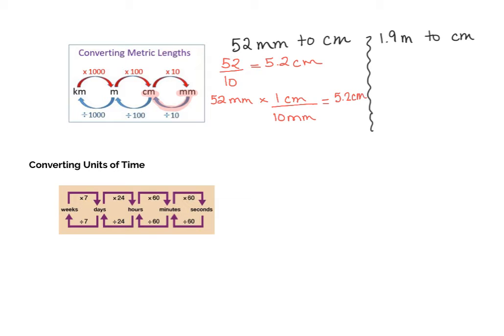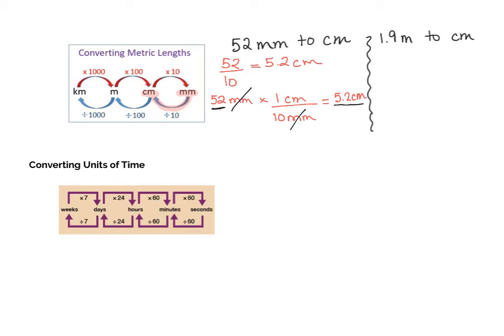Because what it's done is, if we look at this, it just canceled out my millimeters, and I ended up doing 52 times 1 over 10, which is 5.2 centimeters. So either way, I got the same answer, but being able to understand how that works is important, and sometimes this box method at the bottom becomes more helpful when you get to complicated questions.